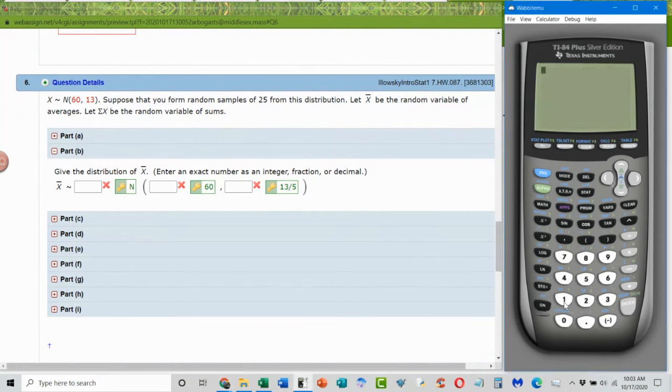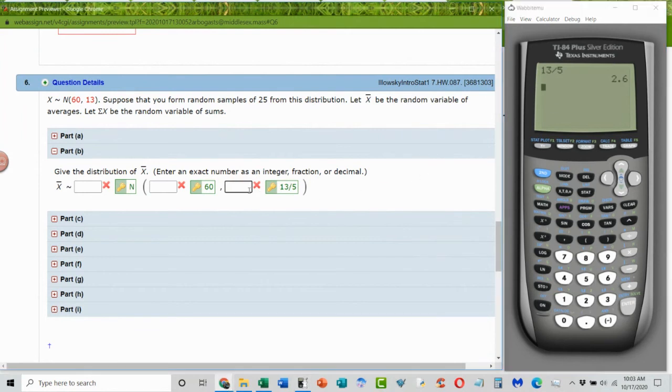If you want to write 13 divided by 5, it seems weird that they write it as a fraction and not as a decimal, 2.6. That's what I would have written, because I know 5 goes into everything nicely. But they wrote it as a fraction. You could have written it as 13 divided by the square root of 5, except that we don't have a square root sign, so there's no way to do that.